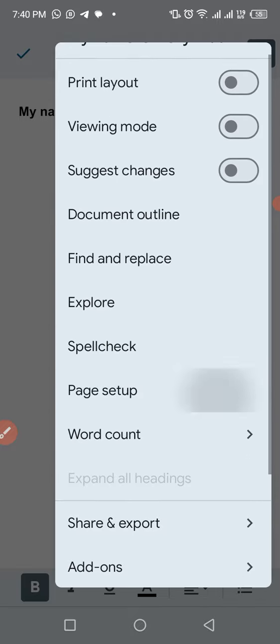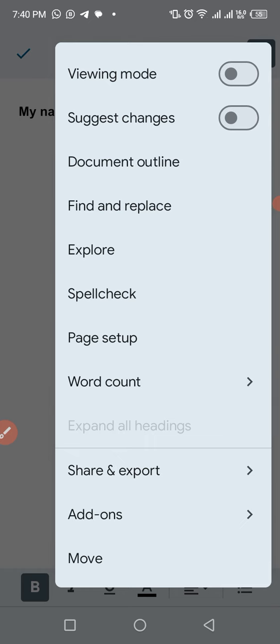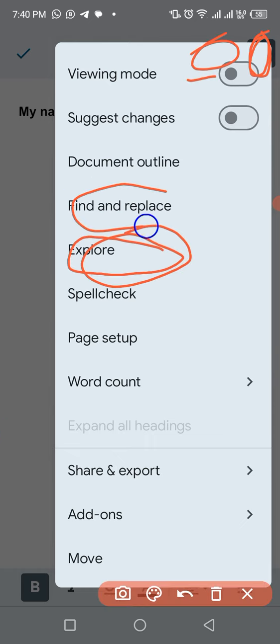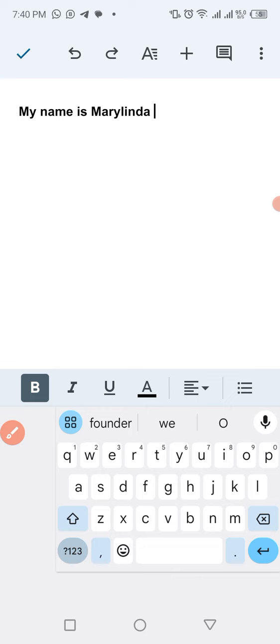Now let's look at this find and replace. So you have typed something, and unfortunately you notice there's an error, and this particular word you've been using often here.